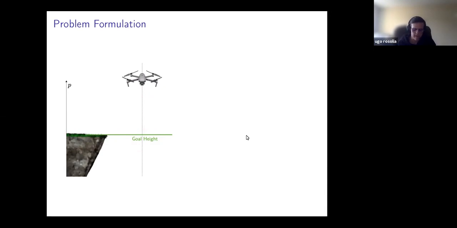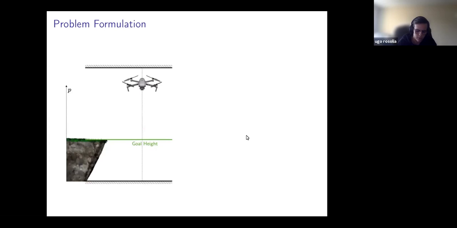And furthermore, while designing this controller, we want to make sure that we don't hover too high, as there are perhaps wind turbulences, and also we don't want to hover too low, as we don't want to hit the floor. And in this simple example, the state of the system is going to be two-dimensional. It's going to be the position along the vertical axis and the velocity. And I've chosen this simple example because with this two-dimensional state, we will be able to build some intuition and to plot the trajectory of the system on a two-dimensional plane.